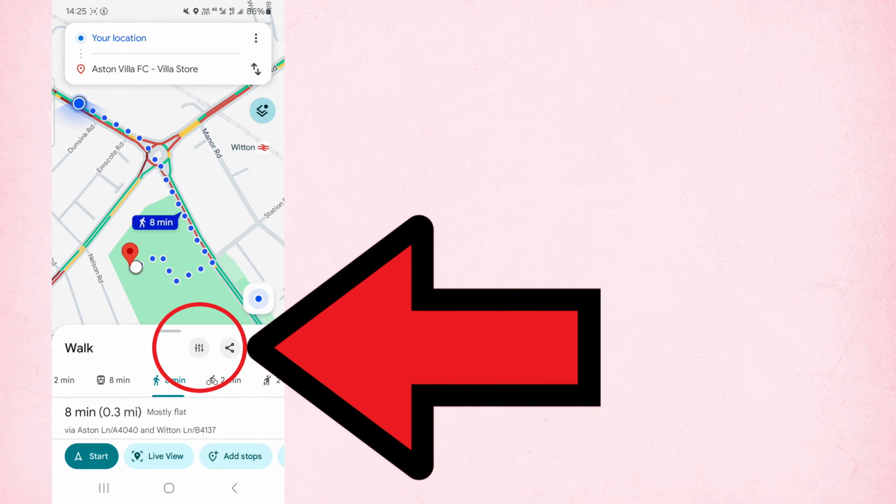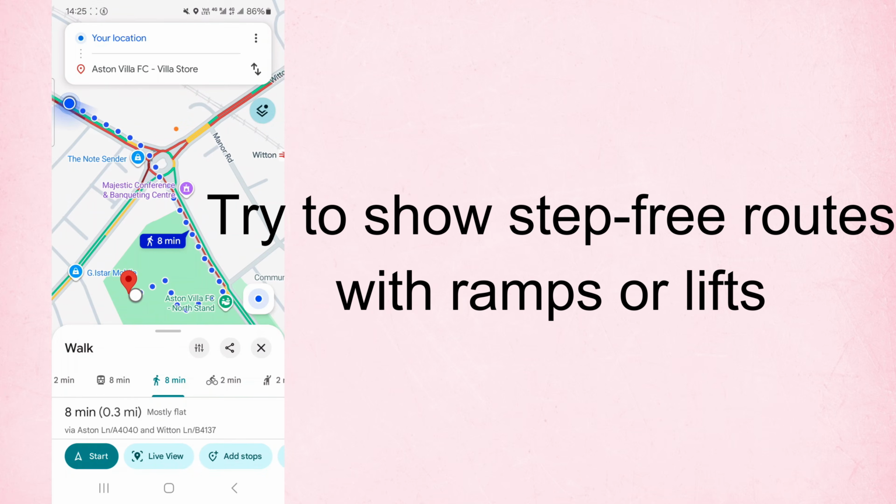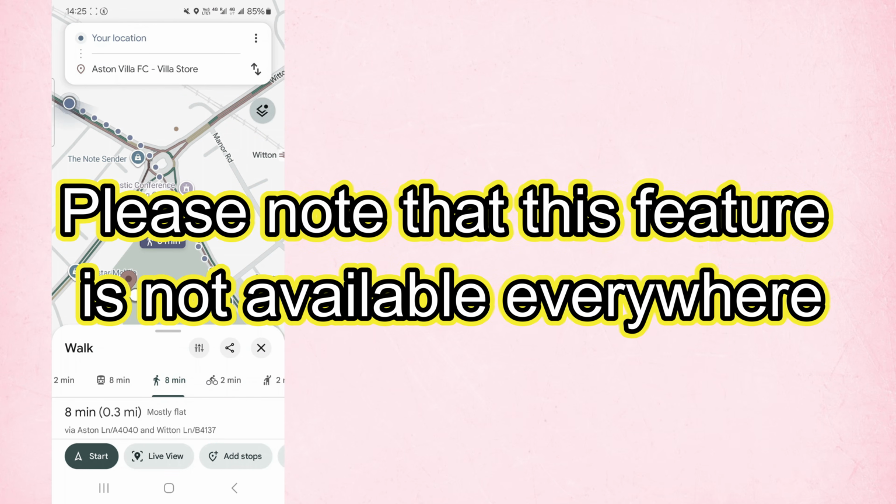Tap the Trip Options icon here. Then turn on Wheelchair Accessible and tap the X button to go back. Google Maps will try to show step-free routes with ramps or lifts. Please note that this feature is not available everywhere.